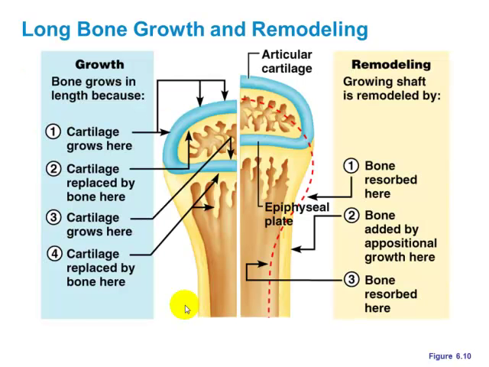So if you take a look, this is a simplified bone. Okay. Growth is going to lead to an increase in length. The cartilage would grow. The cartilage gets replaced by bone. There are two main areas. This is where we'll focus on. This is the area of the epiphyseal plate. This is where the diaphysis meets the epiphysis.